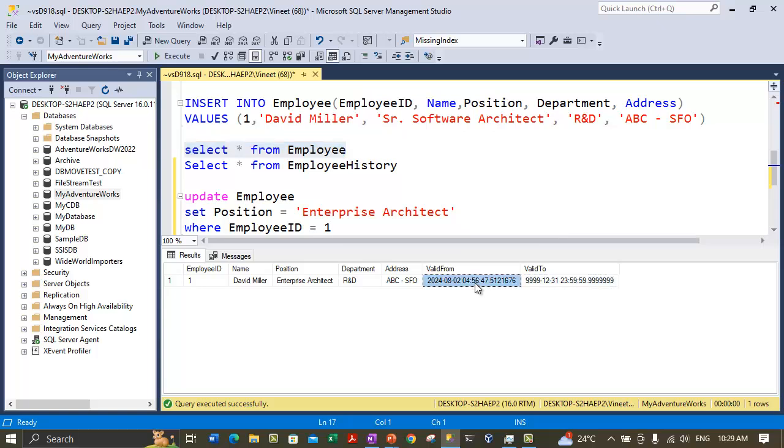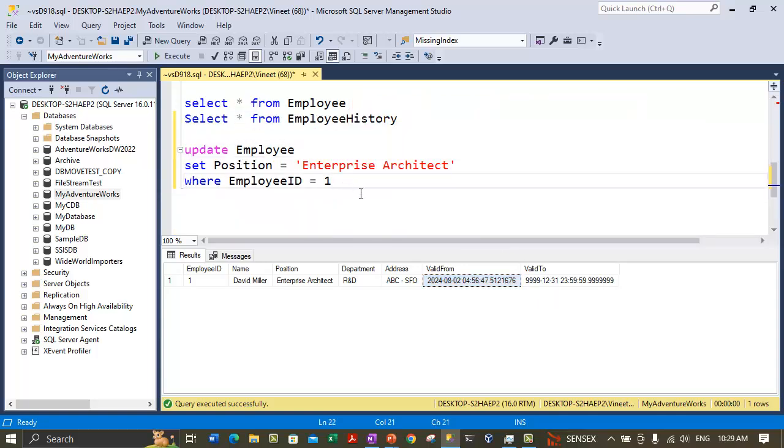Basically, if we delete this row from the current table, the record will get removed from the employee table, which is the current table or the temporal table, and the history table will contain the information of this record. Whenever we delete this record, the system stores the previous value of the row in the history table and sets that value for the valid to section, to the begin time of the current transaction based on the system clock. This marks the row as closed with the period recorded. Okay, let's do deletion first and then see.